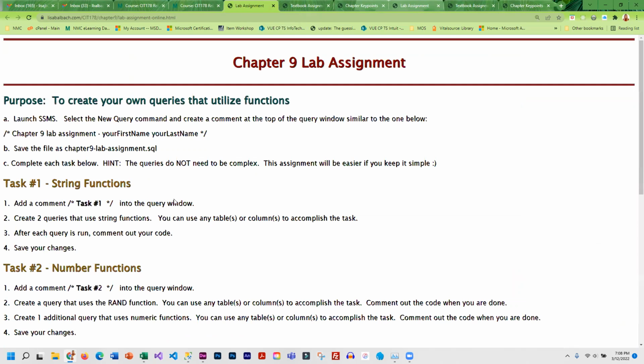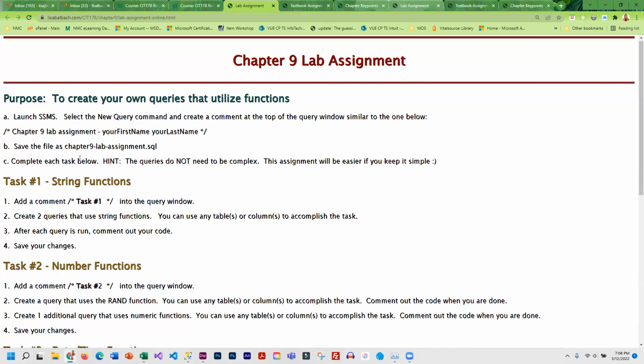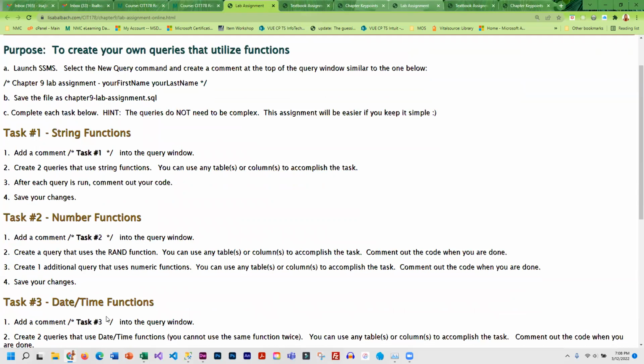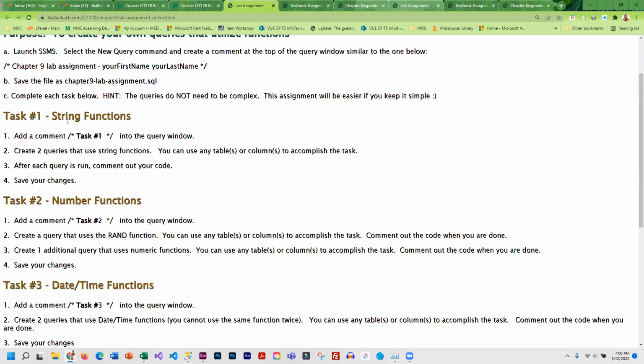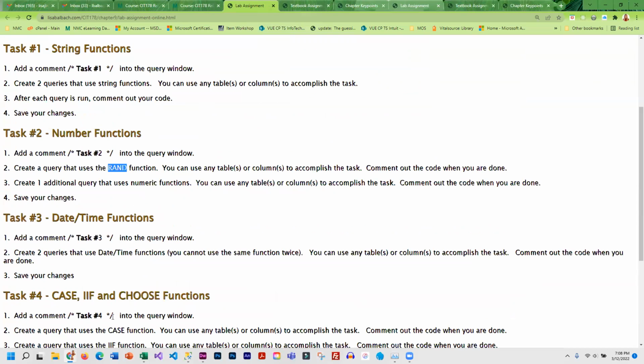And when you come into the lab assignment, you'll notice that each task is kind of centered around a different group of functions. And you have to come up with 2 string functions of your own. For the number functions, you have to create a query that uses a rand function and then another query that uses any numeric function. So you pick.